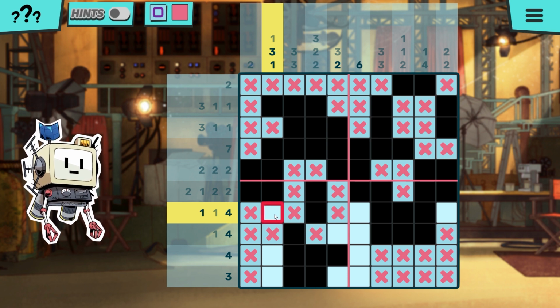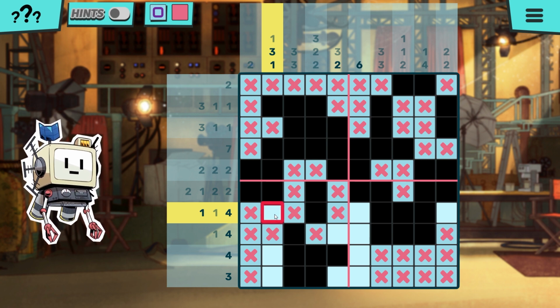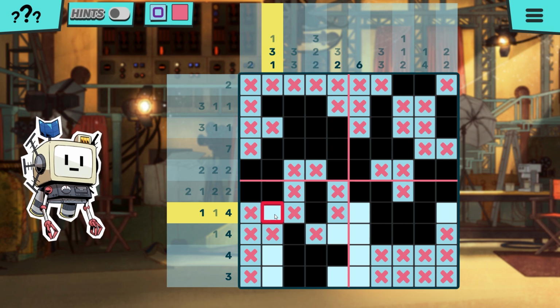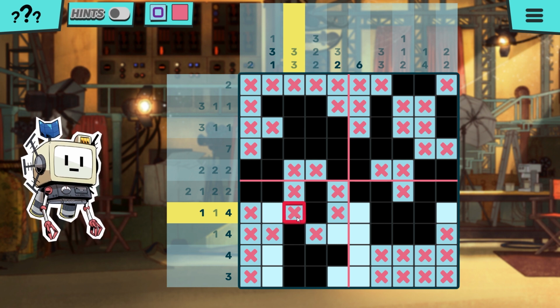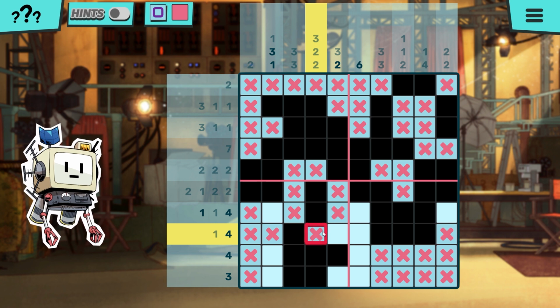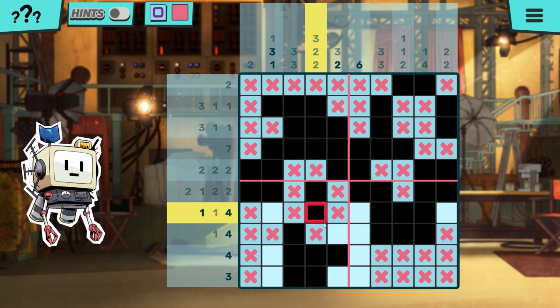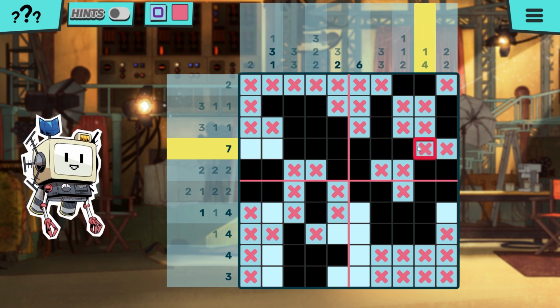I mean, there is a way to kind of salvage the situation over there. If you go to the square next to it, to the right, and that's filled. Do you see what I mean? Or, no, it can't be because of the 1. But you could potentially switch that. No.